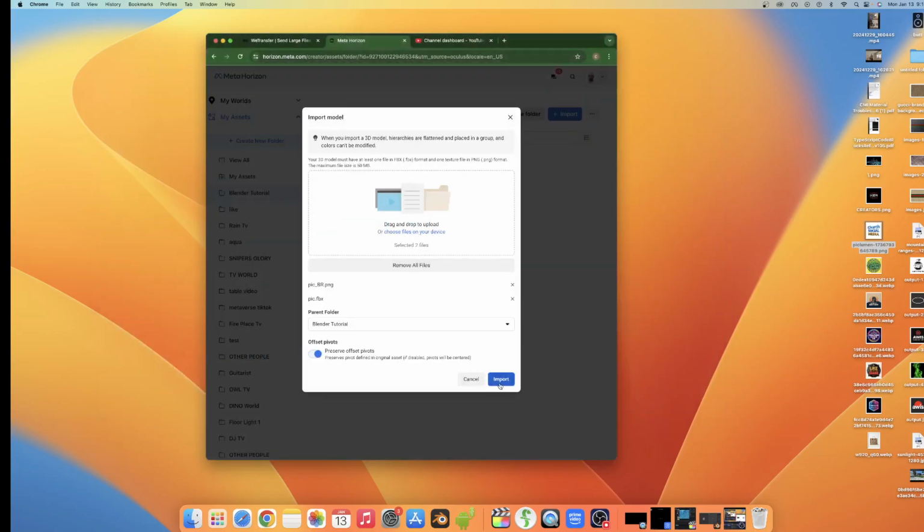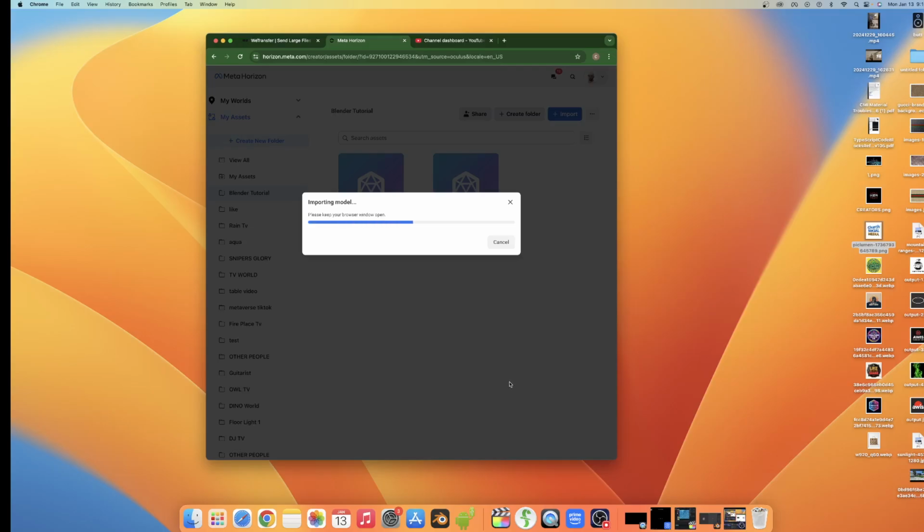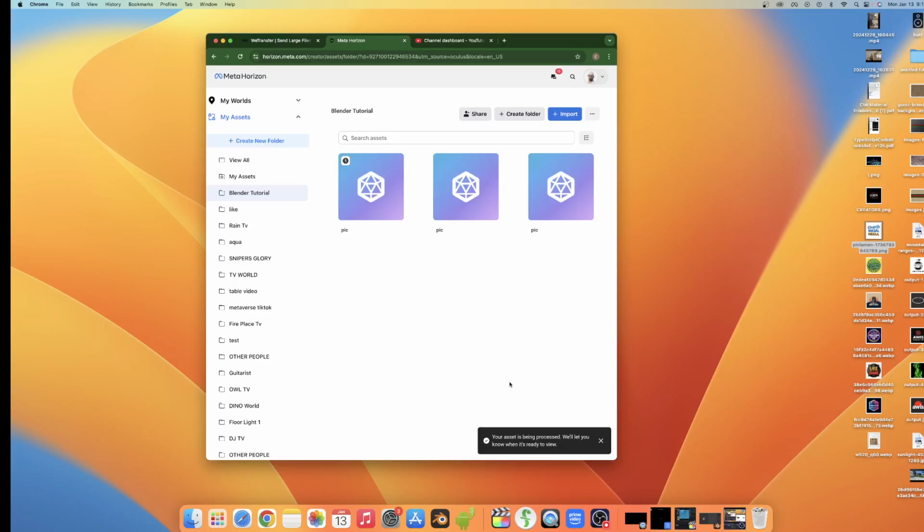Now I'm going to go down to import. I see my files are right there. So I hit import, and now it's importing. Once it's importing, if you got something wrong, it's going to show a red dot and it's going to let you know what happened, what you did wrong. We shouldn't have that, but sometimes it acts kind of funny. Well, it looks like it's not acting funny.